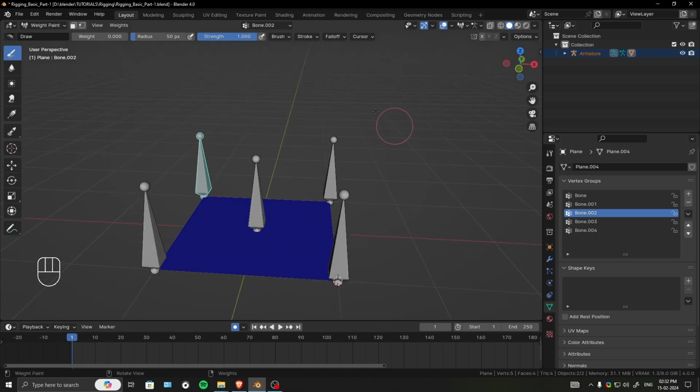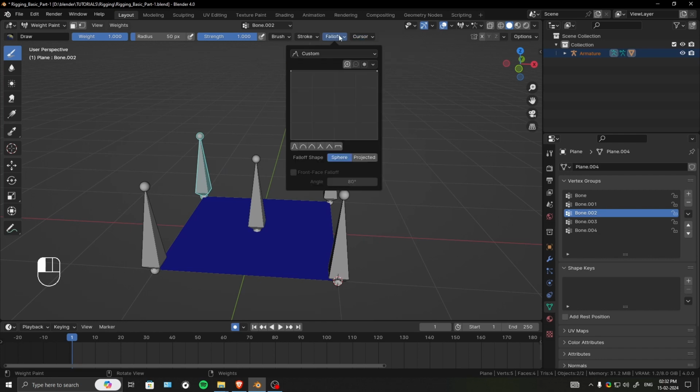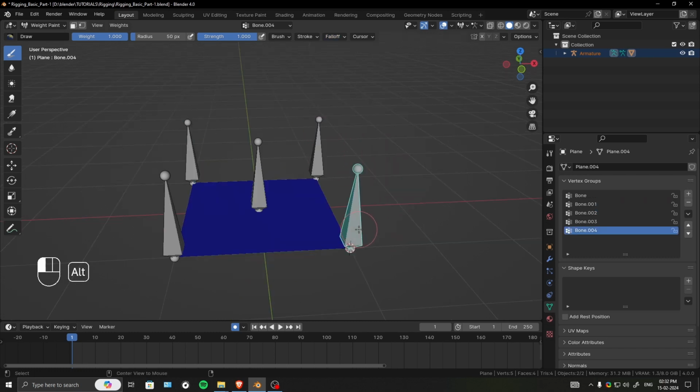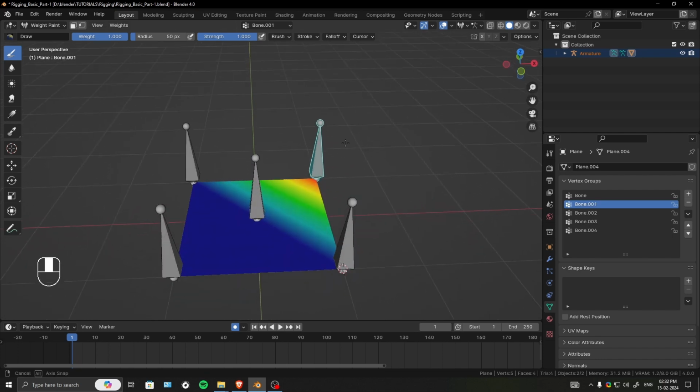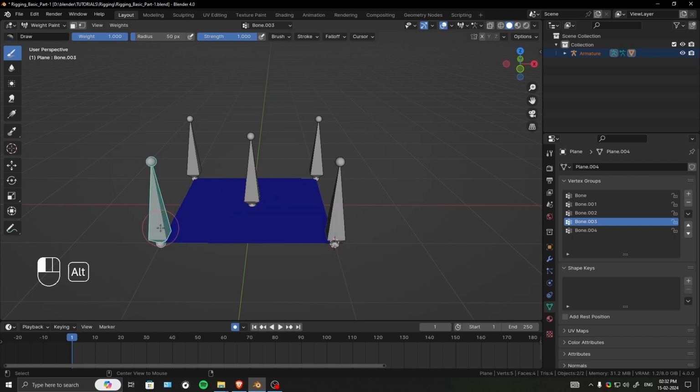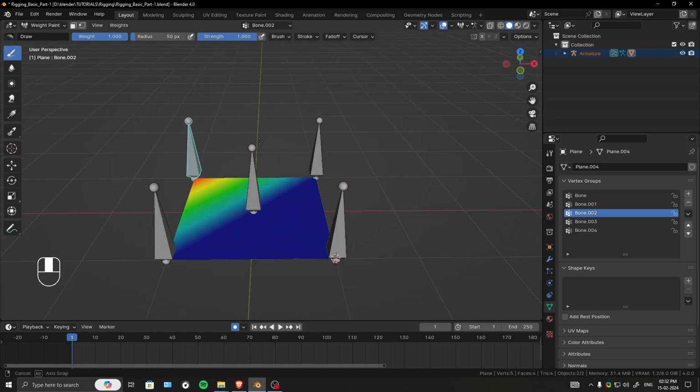painting on it. So let's make our weight 1, strength 1, and what I like is to, now normally this would be at smoothing. I like to keep it at constant because this is kind of the only vertex that we have and I don't want organic movement with it. That's why I'll just start painting like this. So select the bone and paint that vertex. Select this bone, paint this vertex, select this bone, let's paint that.